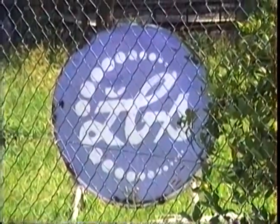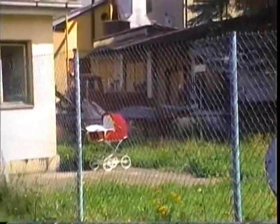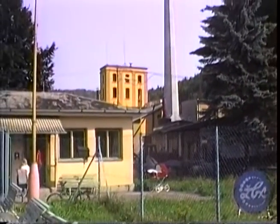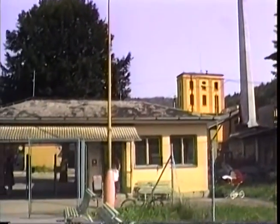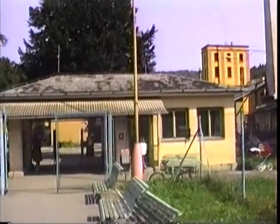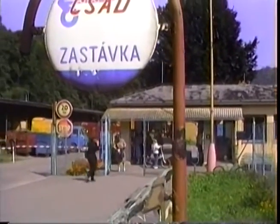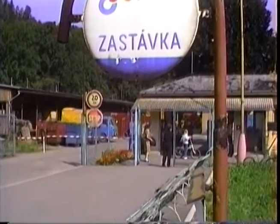Now we will visit a large bead making factory. There are 40 workers, the only large factory of bead making we've seen. Mr. Sylvester told us that they make these wound beads only for export. She's telling us the beads are made only for export. None are sold in Czechoslovakia. The exporting is done by Jablonec.